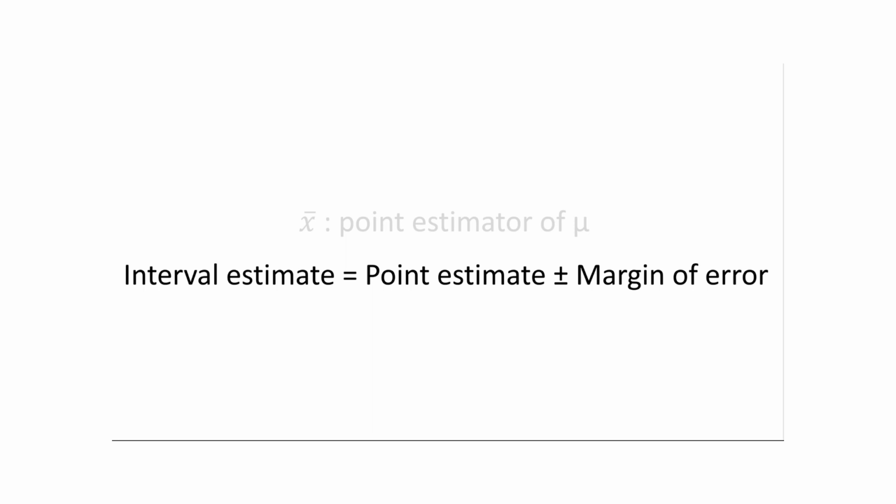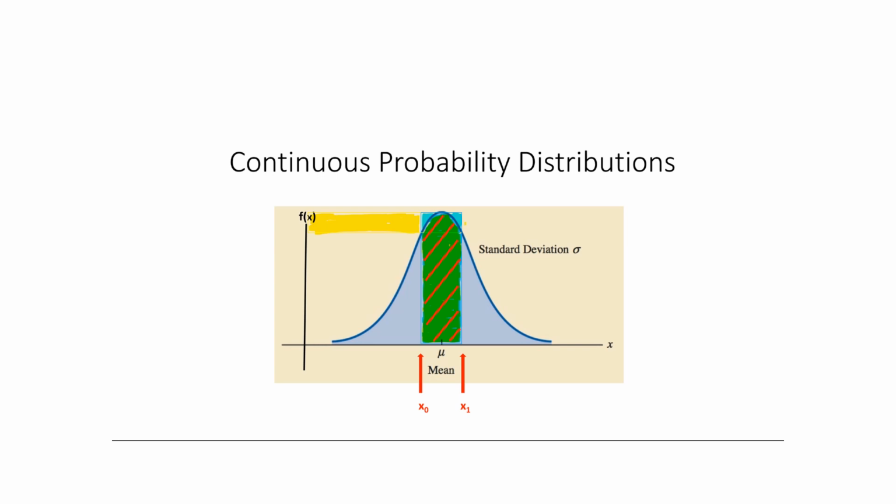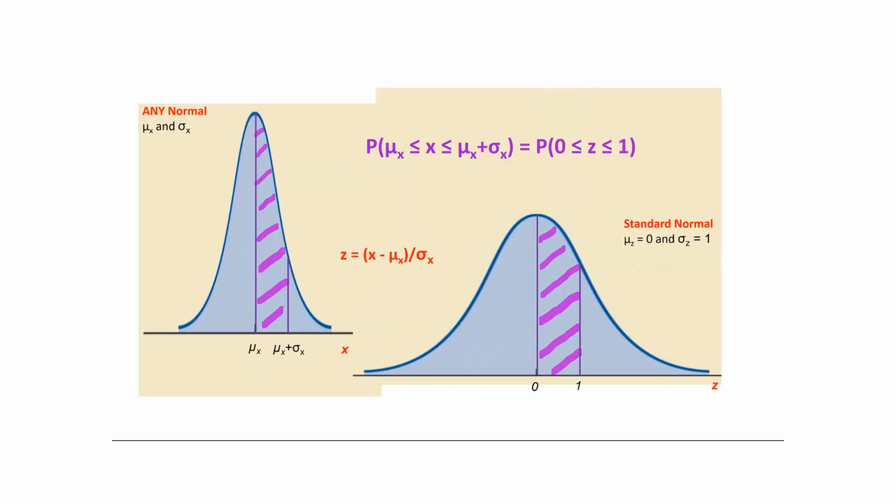the population parameter. For a continuous random variable, the area under the graph of the probability density function f of x corresponding to a given interval between x0 and x1 provides the probability that the random variable assumes a value in that interval. That area is computed by taking the integral of that function in that interval. In chapter 6, we used this and the properties of the normal distributions to compute the probability that any normally distributed random variable assumes a value in any interval.